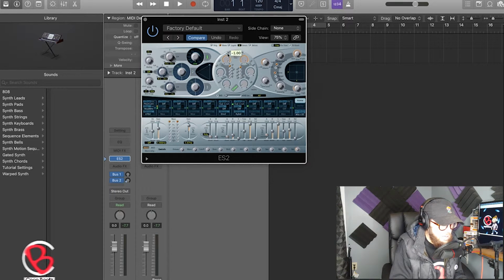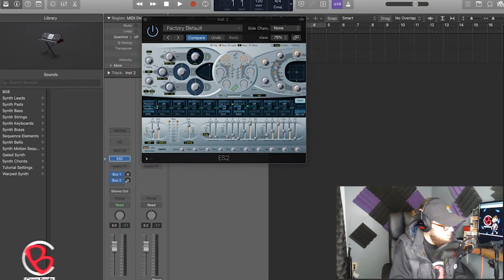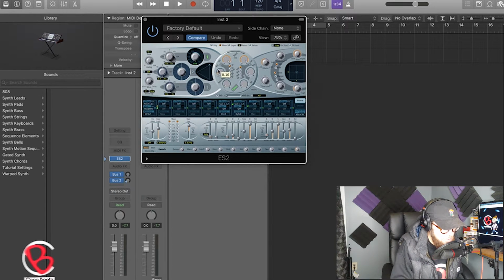And also take your slider here, this guy, drag it all the way to the right. So keep these guys here all the way up. And then there's going to be one more to the left here. This guy, you want to bring to 20. 20 all the way up.